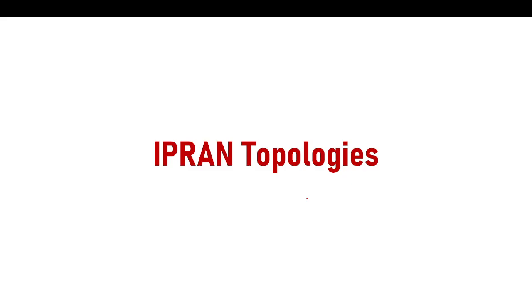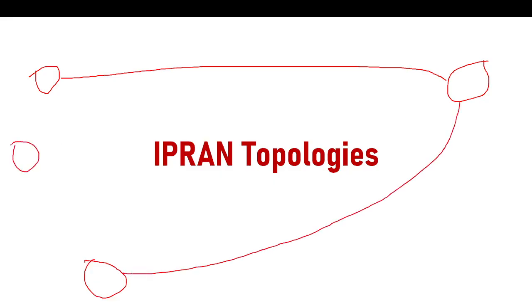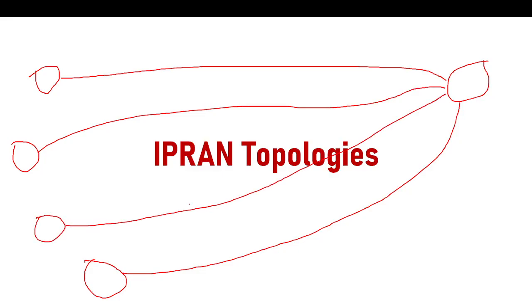So moving to the IPRAN topologies, once you have a remote site in a very remote location, at the end of the day you need to be able to connect from this remote site to the controller in a given central location, in a given data center. Of course, you can have a direct connection from all the remote sites. You run your fiber to the controller location. So you have 1,000 sites, you can run 1,000 connections from different remote locations to the controller. But you see, this one is not possible.